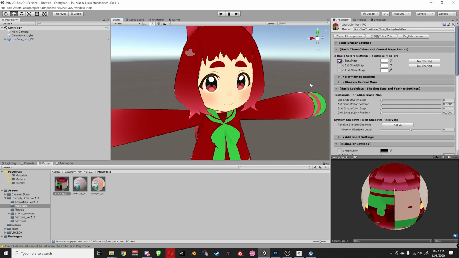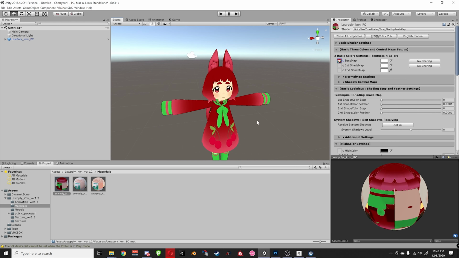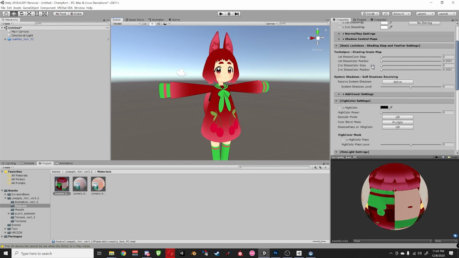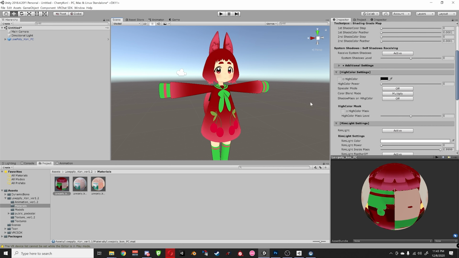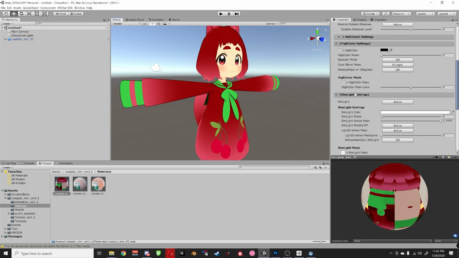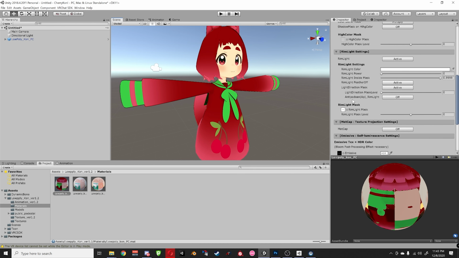Alright, now we can go through some of these shader settings to make it look fine. Base map looks good. Let's go with, for something like this, I like to add rim lighting. And right now, let's increase the power. And let's do inside mask.